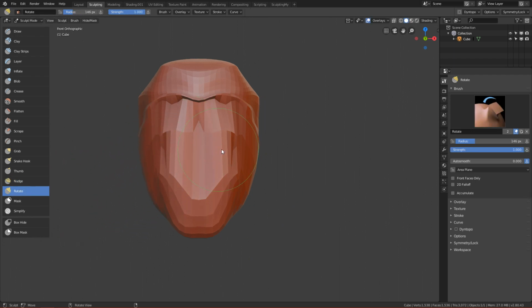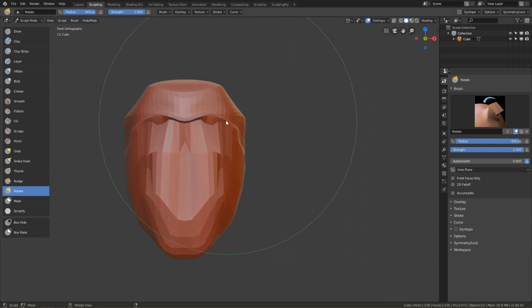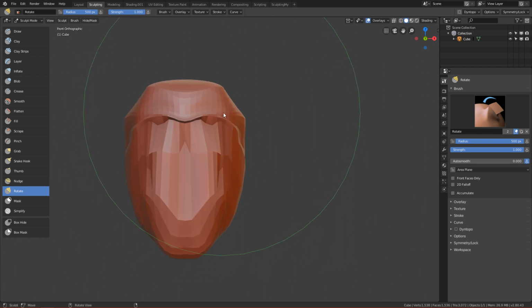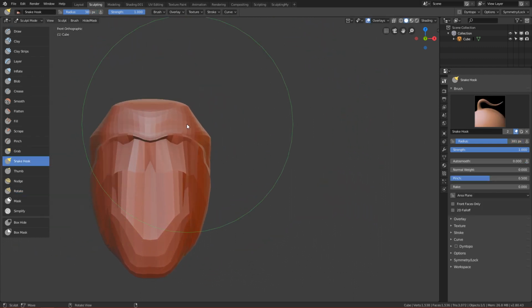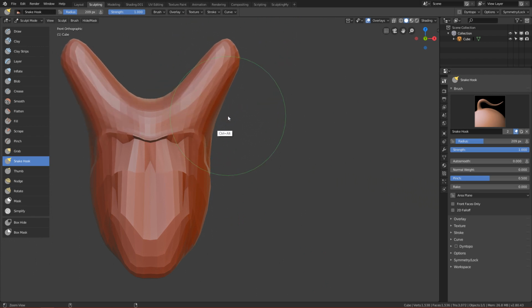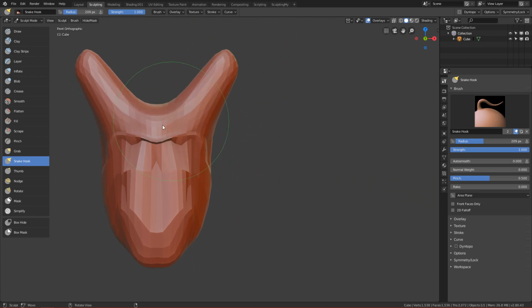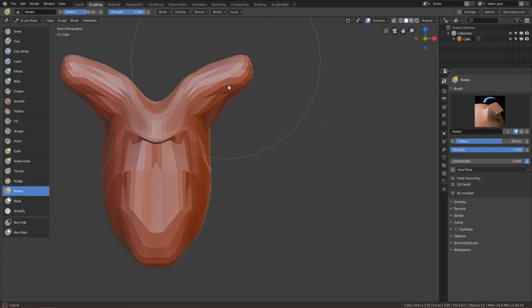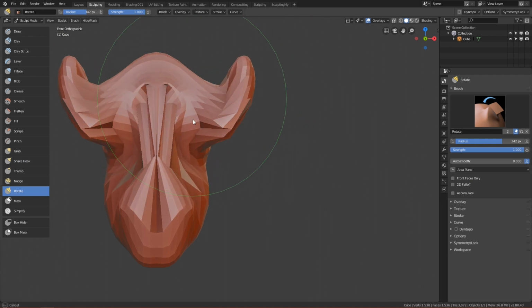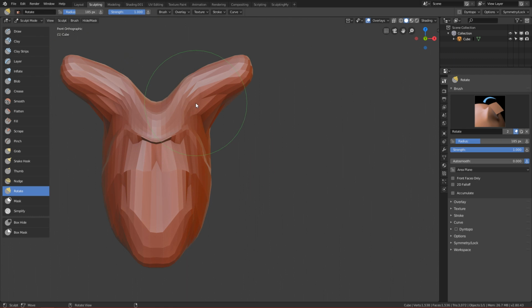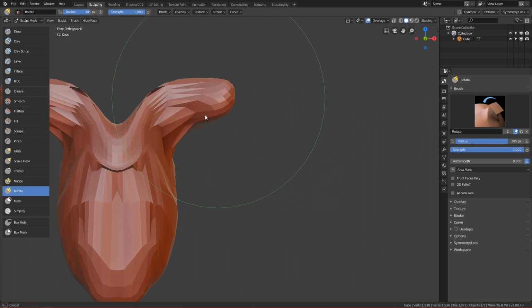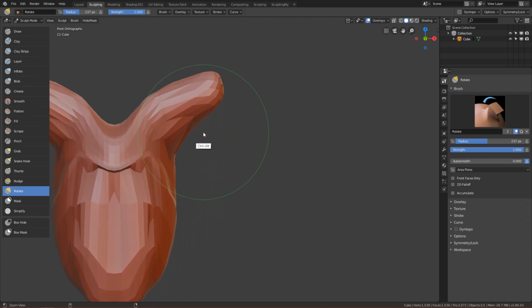And let's move on to the last one, which is rotate. And this actually rotates the whole mesh. It will not create the twister-like shape, but for example, if I have this horn that I was talking about, like this, and I want this to be more rotated, I can use the rotate tool, and you can see that I can rotate it. And this tool, I wish it would work better, because sometimes I really need to rotate something, but this does not work that well, because I don't know why, but basically it doesn't work that great.